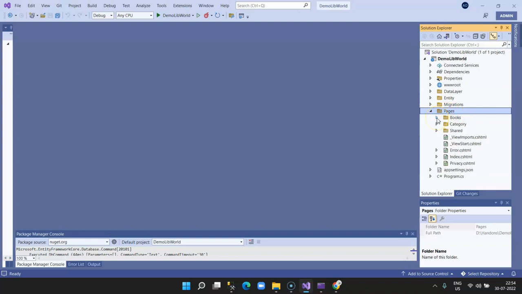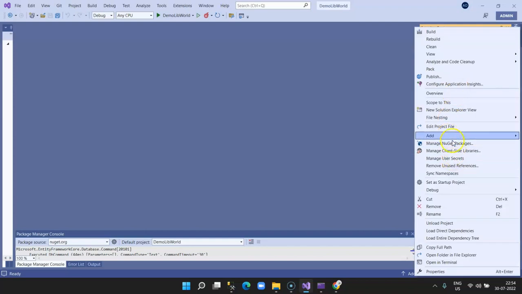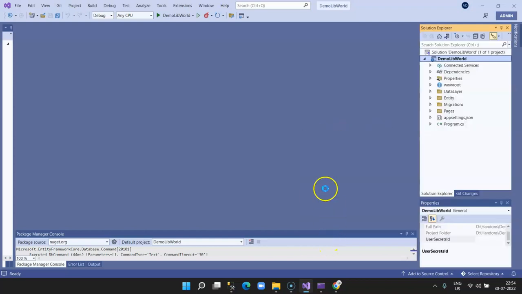So we're going to create a generic class which will take a class as an input, and then it will fetch the selected records based on the page index, calling a method for fetching selected records based on the page size. In order to do that, the first thing we need to do is create a class. So let's go ahead and first add that class in our project. Right click and select class.